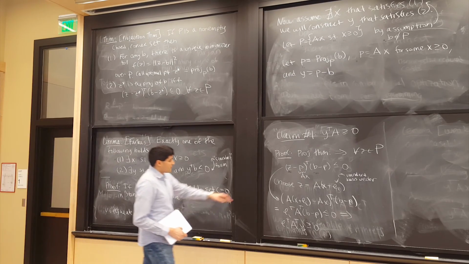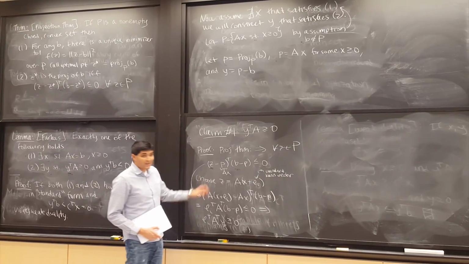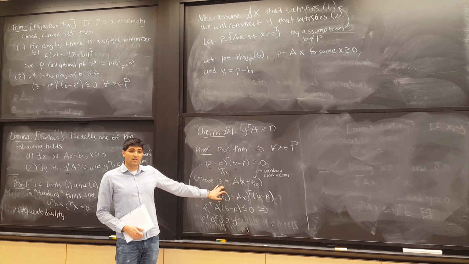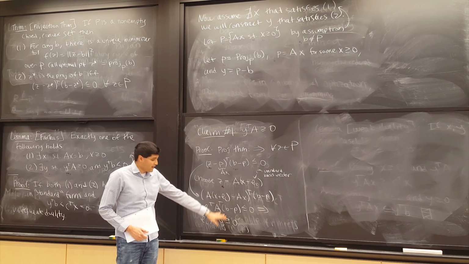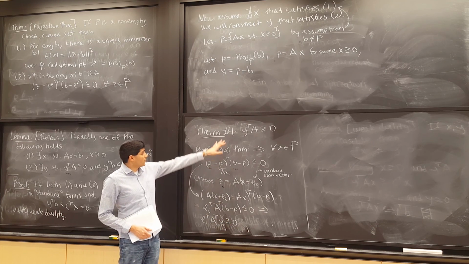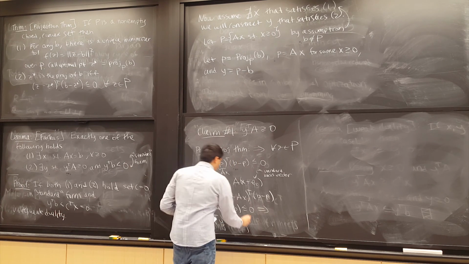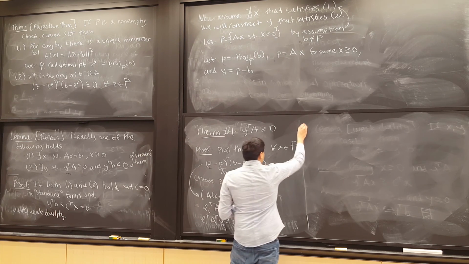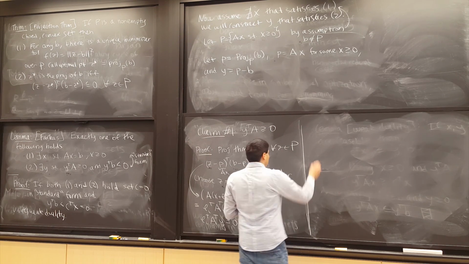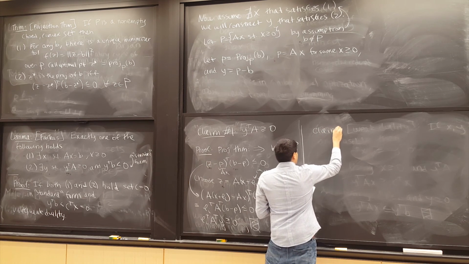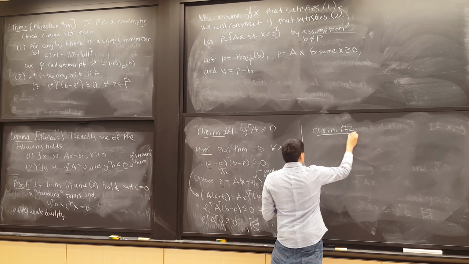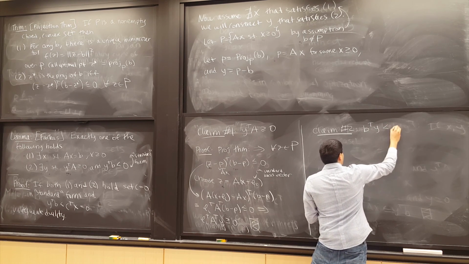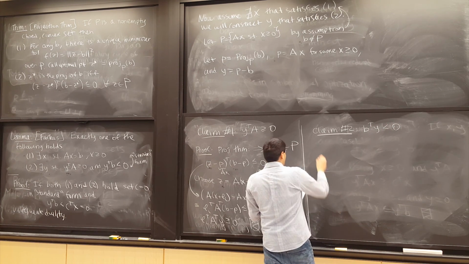So we use this freedom that in the projection theorem we can plug in any z we want. We chose a magical choice of z, which lo and behold actually gives us the first constraint. This is the main thing, that this is now non-negative. So the remaining claim is actually a little bit even easier to prove, and it's exactly what you think it is. It's just that B transpose times Y really is strictly less than 0.